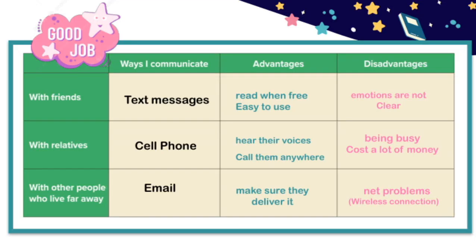Now, let's talk about some of the common problems we face when trying to communicate effectively. One major issue is the wireless connection, which can be unreliable and disrupt our conversations. Being busy is another obstacle. It makes it hard to find the right time to connect and truly engage. Cost is also a concern. Staying connected can add up quickly and become quite expensive.